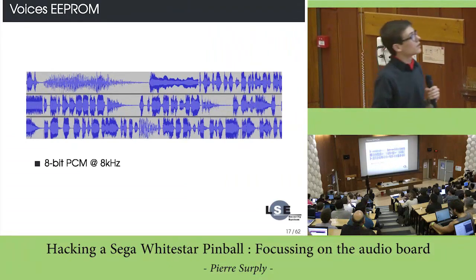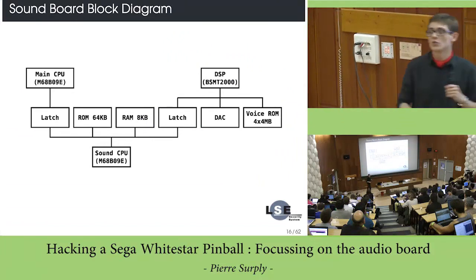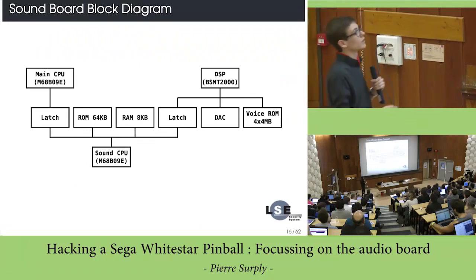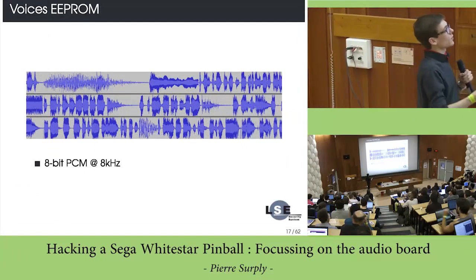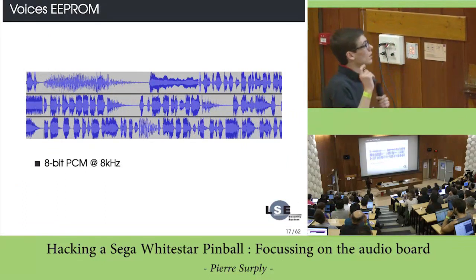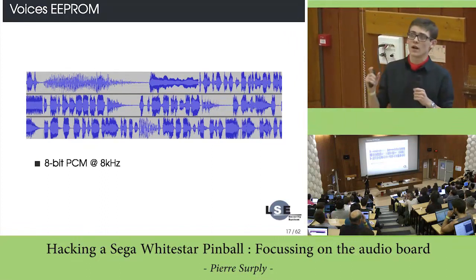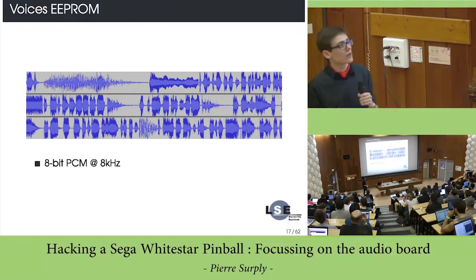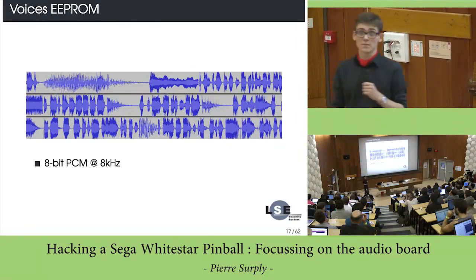In fact, as you can see, the DSP is directly connected to the voice ROM, which contains all the samples as I described just before. And these are basically samples encoded using PCM, which is 8-bit PCM at a rate of 8 kilohertz, which is the same rate as the phone. Here in this ROM, you just find all the samples that are played by the pinball.